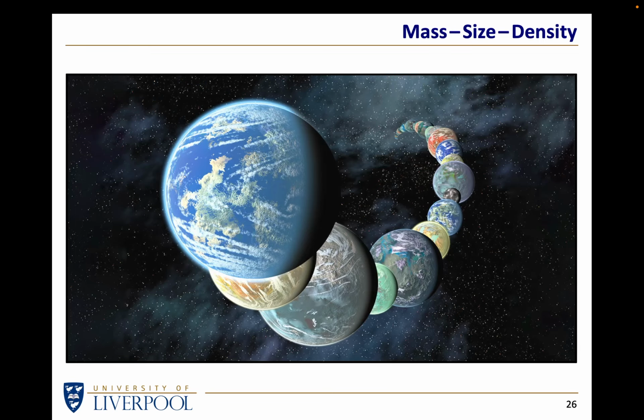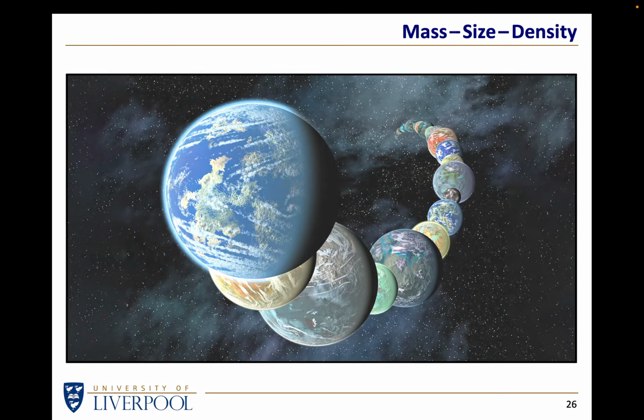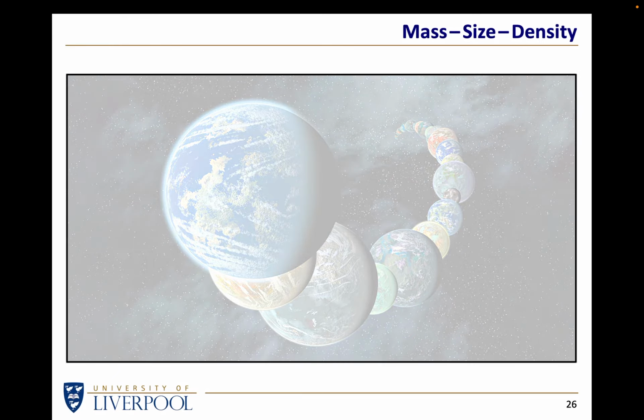So let's have a think about what we can learn about exoplanets. I said the wobble technique, whereby we can use the mass of a planet to make the star wobble, which then moves backwards and forwards, and we can see that by looking at the colors of the star, the spectrum of the star. So we can get the mass of a planet from the wobble, and we can get the size of a planet if it transits.